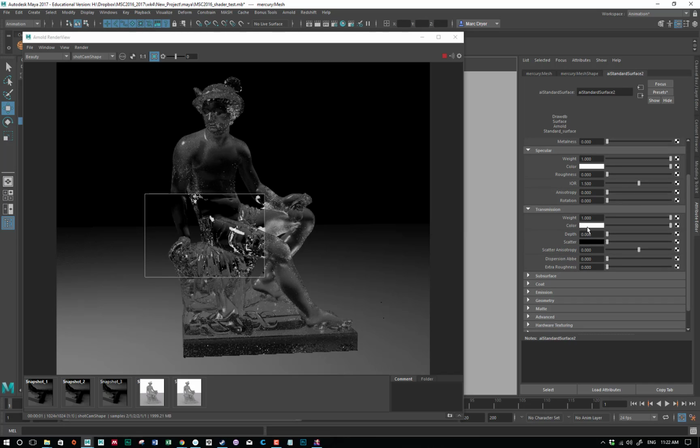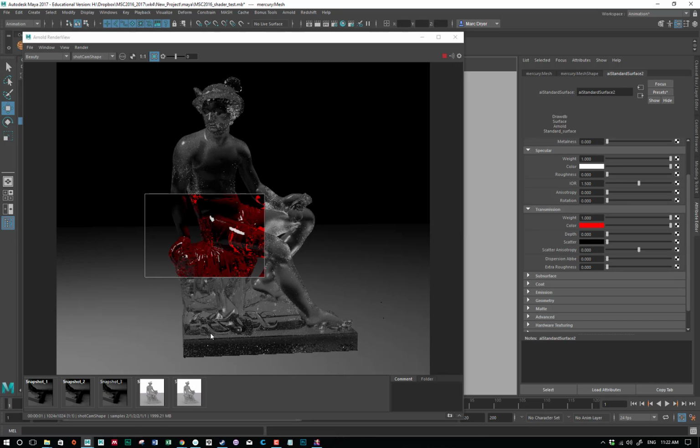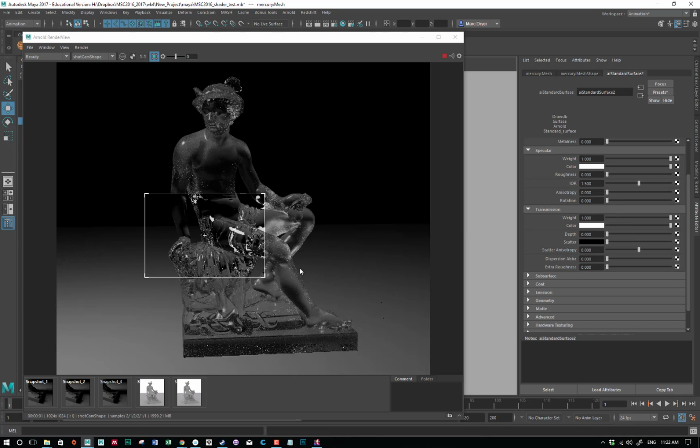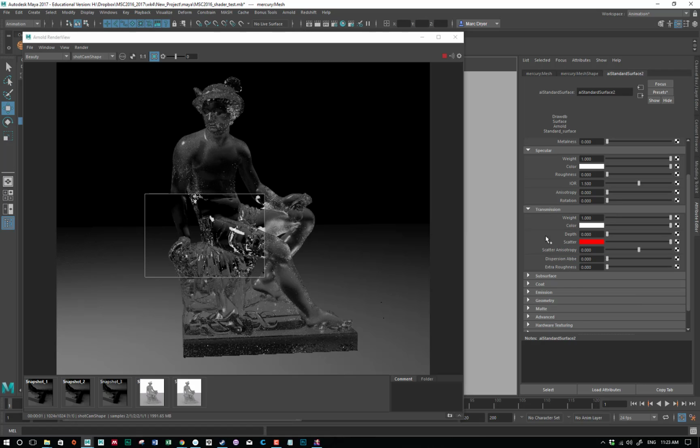Under transmission, we can change the color of the transmission here to make it look like red glass or whatever. Go back to white and it will have no color. You can change the scatter color here. You can see nothing happens until you start to turn up the depth. And this will give you a better representation of a colored see-through object because how much of this color it gets depends on the thickness of the object you're looking at.